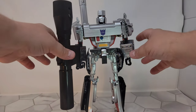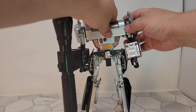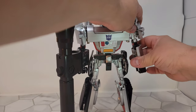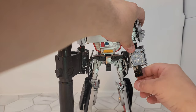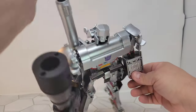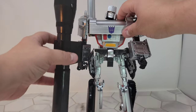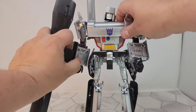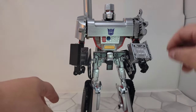So, he's got limited up and down in the shoulders. They are on a ball joint. They're on a ratchet. He's got a double elbow, but you're not going very far with it. It does rotate here. His hands do rotate. The first knuckle on every finger moves, but that's it. Thumb is on a ball joint. Same for the other side. Again, everything is hindered by this being on here. I'm just actually going to have to take this off because it adds so much weight. There we go. He's actually not that heavy when you take that off.